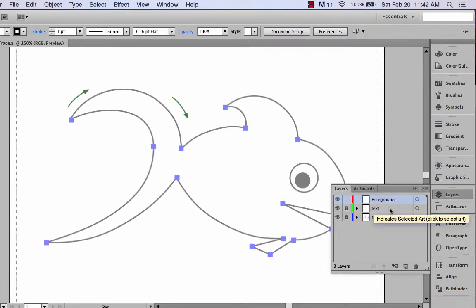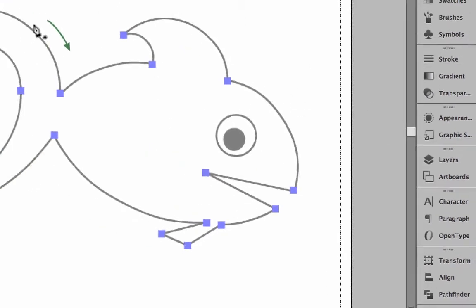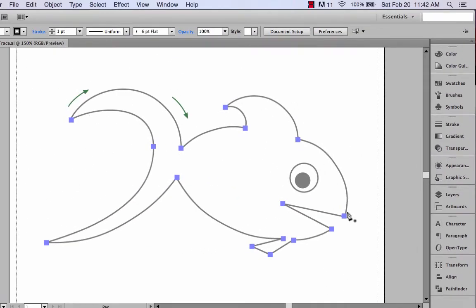So again, same situation on this one. We have a couple layers here and I have them locked, and you're going to work on the foreground layer, and that's where you're going to do your tracing of this fish. It's fairly simple, but it's got straight line segments, it's got arches, it's got sharp curves, it's got change of directions, and I even put blue points here so you know where to put your anchor point, which obviously when you trace things on your own you won't have those, so we have some training wheels on here.